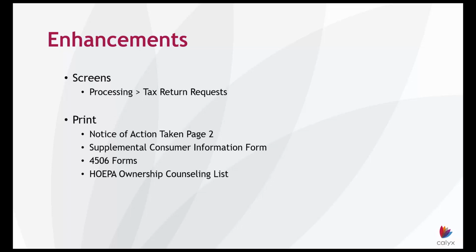Some enhancements we did: the screens on the processing tab, we have updated some of the fields for the tax return requests. And on our print forms, we have updated the notice of action taken, the supplemental consumer information form or SCIF, the 4506C forms, and HOPA ownership counseling list.